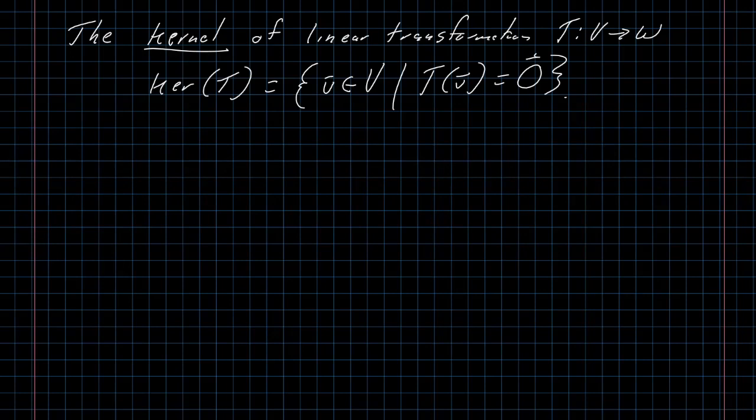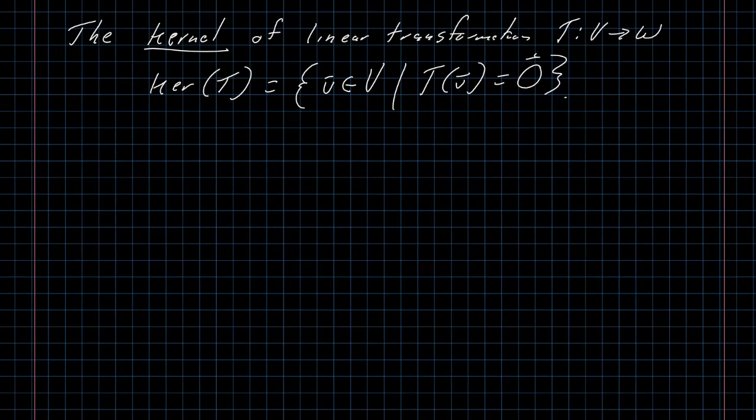Right? Again, you always have to take time and make sure you understand where vectors are. Vector V is in vector space V. That makes sense. We're evaluating it. We're naming it exactly what it is. And then when we take this transformation, we move to vector space W. So the 0 here is the 0 from vector space W. Making sure you know which 0 you're talking about where is important.